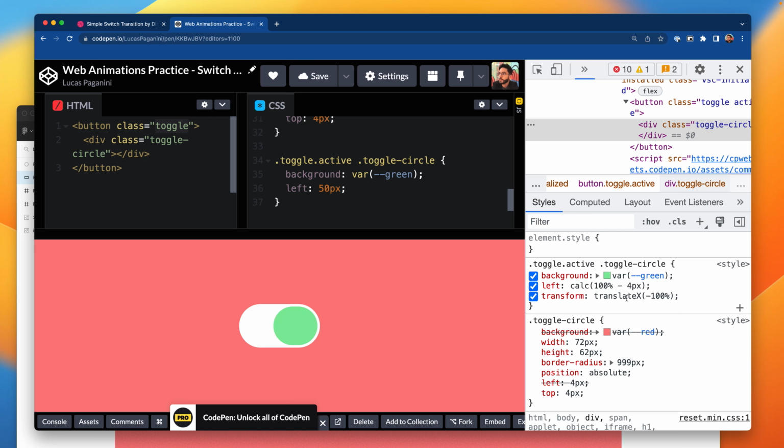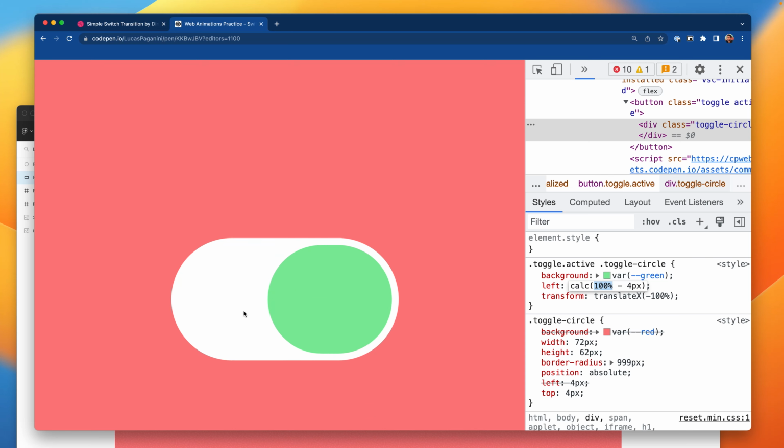And we also have this translateX. The huge thing that makes this work is that when we say percentage in the context of left, the percentage is in relation to the parent element, which is the white pill in the background.